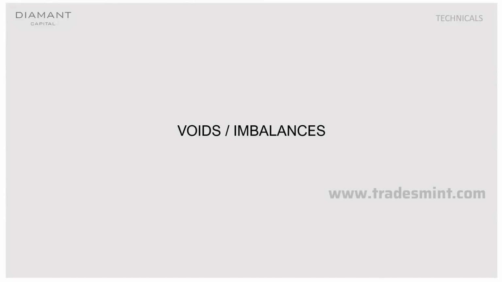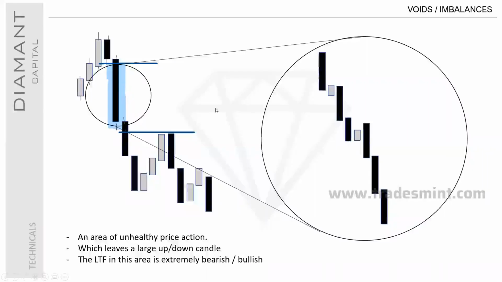So I believe this is the fifth or the sixth video, but pretty much we're going to be looking at voids and imbalances for this lesson. I kind of hinted at it in the previous lesson where we looked at order blocks, and there was one in the breaker block example. So yeah, let's get straight into it.